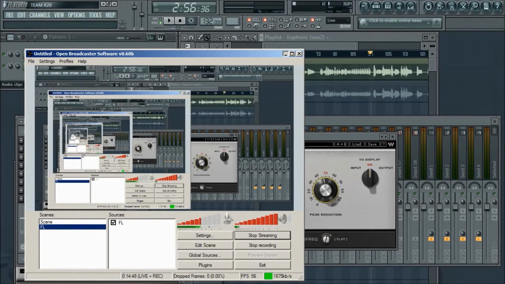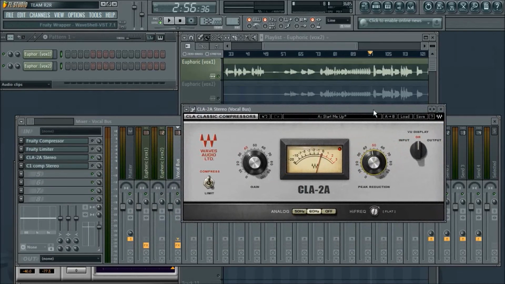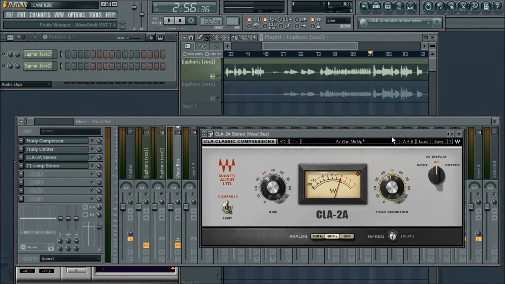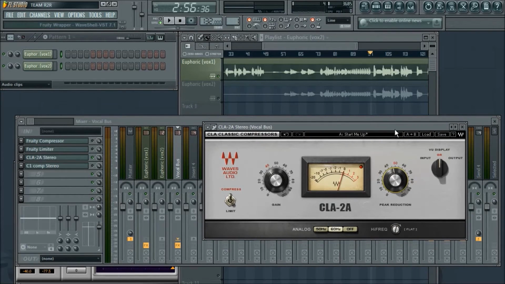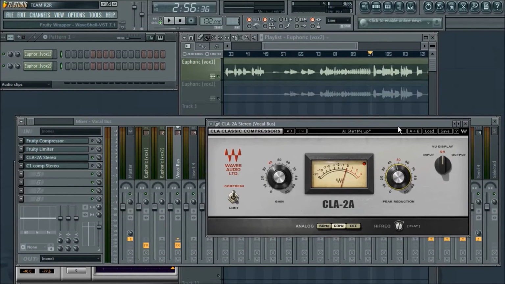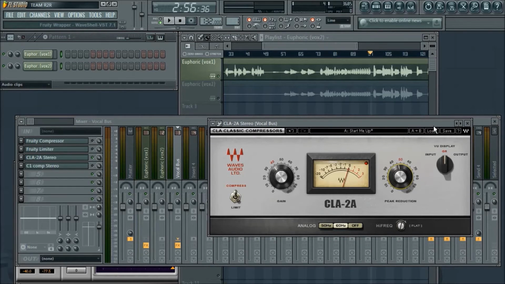So as you can see, the CLA2A is pretty simple to use, and it has a very nice sound. It doesn't have a very sharp attack or anything, so it's nice and natural sounding, compared to something that has a really short and quick attack, like a VST. This is emulated off of a classic analog compressor, so it has a really nice vintage feel to it.